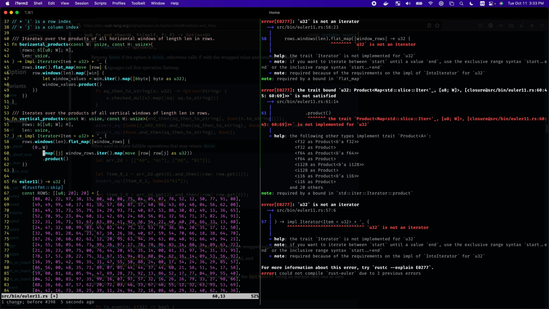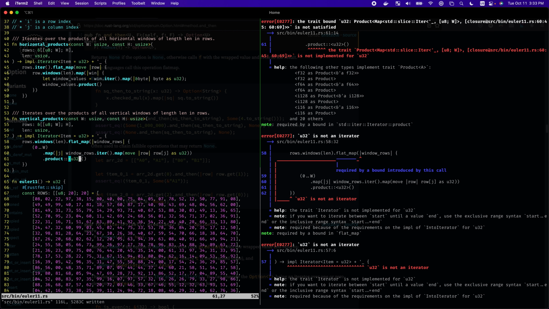Oh, so the map, yeah, it would be down here. It knows these are U32s. Trait product map is not implemented for U32. Well, there's your problem. The trait bound U32 must be a product. Yeah, so why are we trying to take the product of a U32? We are not, are we?